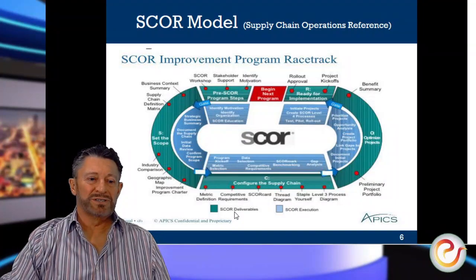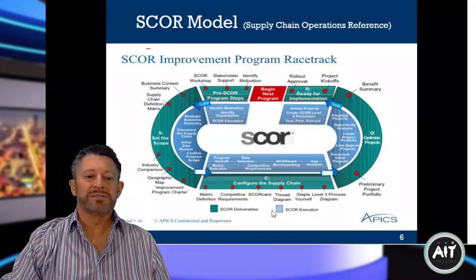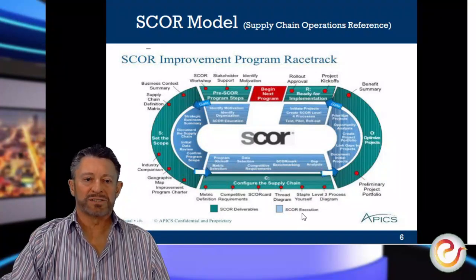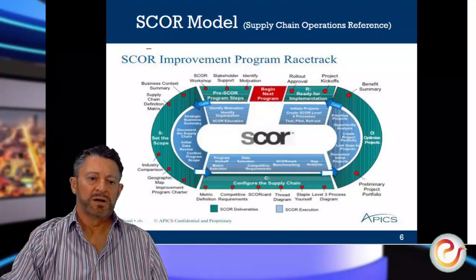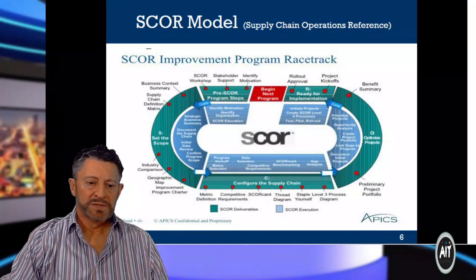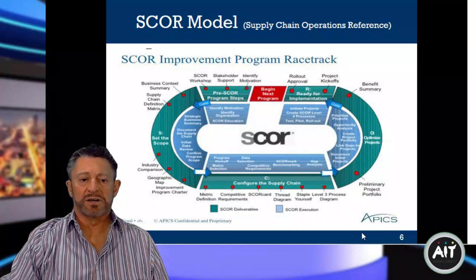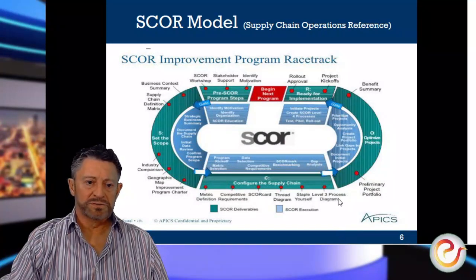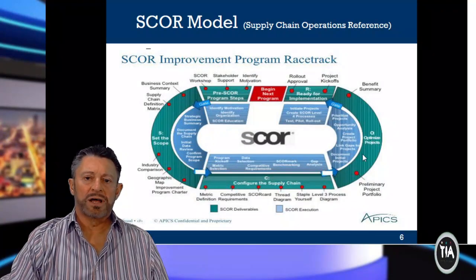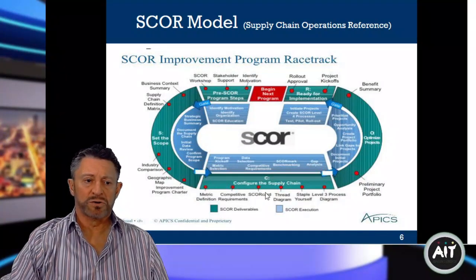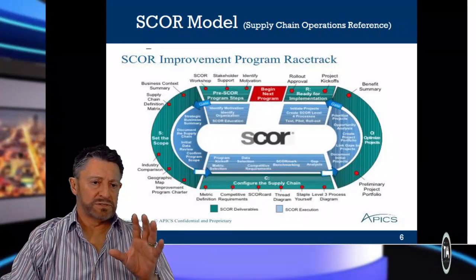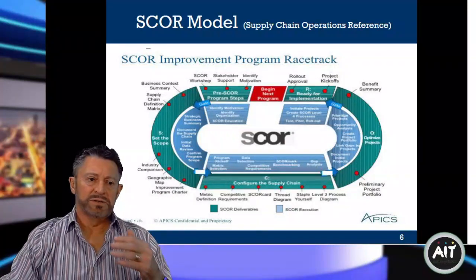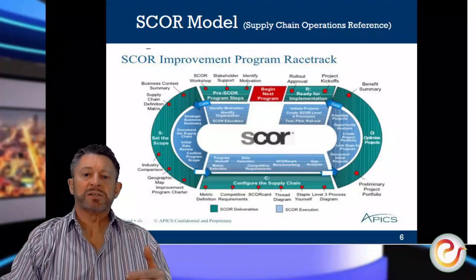So you have the SCORE execution, and you have the deliverables, as they call it. What do we expect in these phases and these processes? What's the output, so we can measure it to see how compliant or not, or where you fit on the SCORE model in terms of maturity. Again, this is a not-for-profit organization, this APICS, so there are no vested interests, and this is just a collaboration of supply chain professionals across the globe who've agreed on this. I suppose almost in parallel with this, the evolution of the SCORE model, you had the evolution of the Project Management Institute.